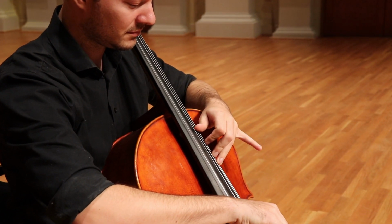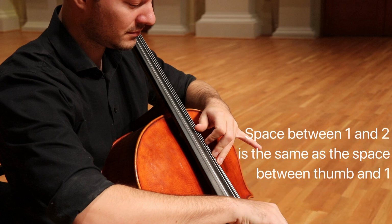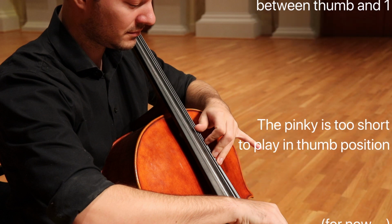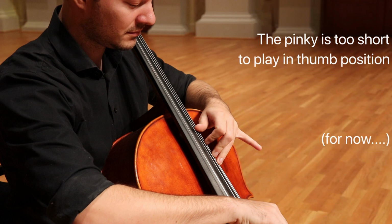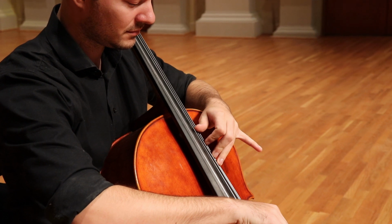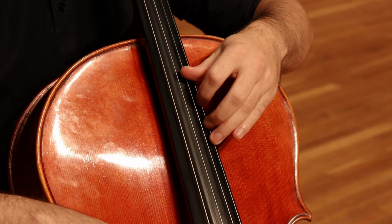So there are a couple things to notice in this example. One is that the space between my first and second finger is the same exact space between my thumb and my first finger. Having the kids use their eyes and just look for that is very helpful. Also notice the pinky is just sticking up in the air. It is too short to play in thumb position for now.